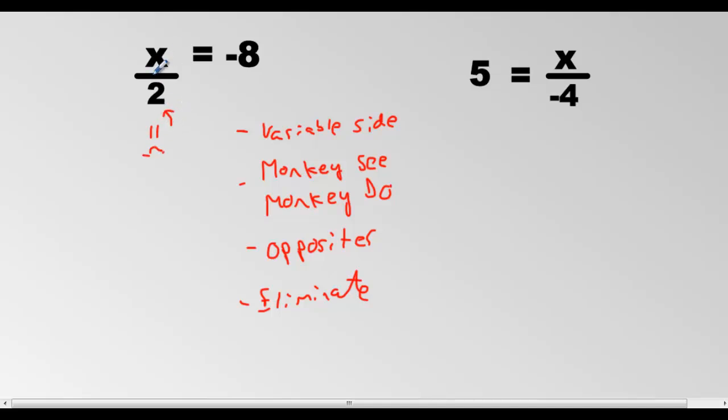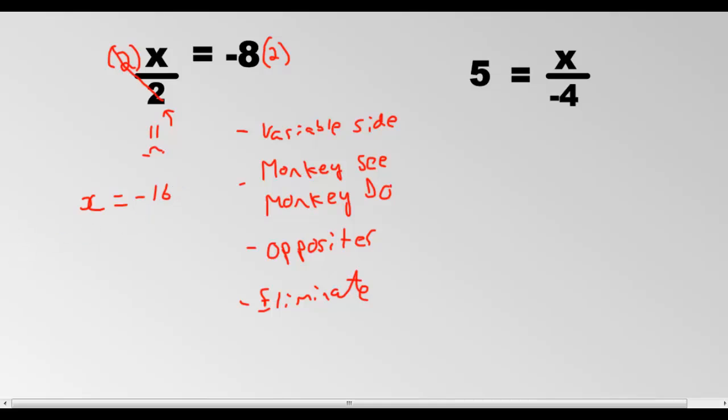So how do you kill a divide by 2? You multiply it by 2. You double it. How do you get rid of a half? You double the half. You times by 2. And when you do that, they cancel. But then on the top of this one here, you gotta times it by 2. Write it exactly the way I'm showing you, just like this. Even switch colors. And then you will get x equals negative 8 times positive 2 is negative 16.